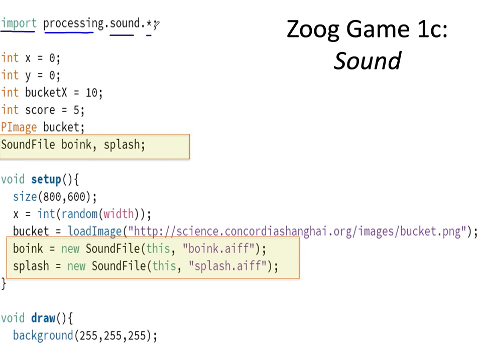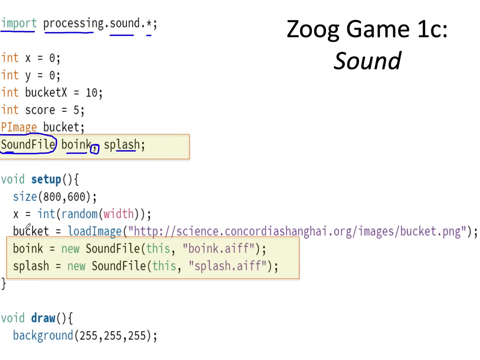Now, how do we use it? Well, it turns out it's pretty easy. Remember, we've used variables like integer before, and we used a variable like PImage, Processing image. To use a sound file, we're going to create a new variable of type SoundFile. And then we're just going to create two variable names. I'm going to do boink and splash. And by the way, putting a comma between here means you're going to define both of these as of this type, SoundFile. So we're creating two variables of type SoundFile, boink and splash, semicolon there.